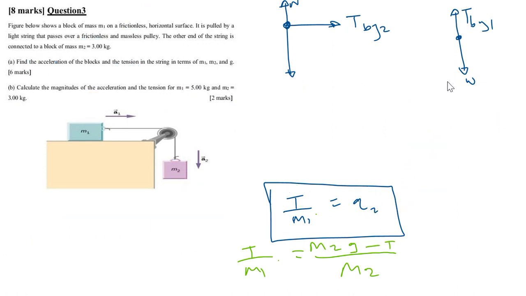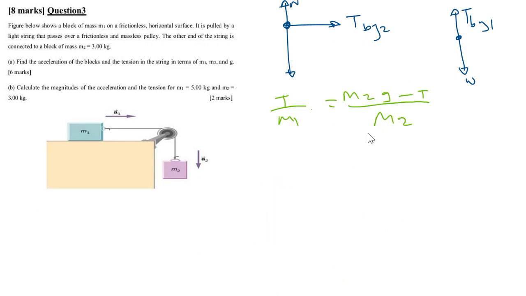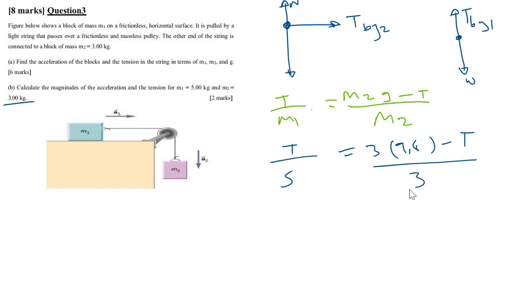I just cleared my board so that it won't look so disturbing. So we now have these ones which we got from acceleration 1 and acceleration 2. We can do the substitution from here. What is going to happen now? We're substituting, right? So we're going to have T that we don't know. m1, we were given m1 to be 5. What is m2? m2 is given to be 3. What is g? 9.8. What is tension? We don't know that. And what is m2? Oh, it's 3. I just wrote it here. It's 3 again.